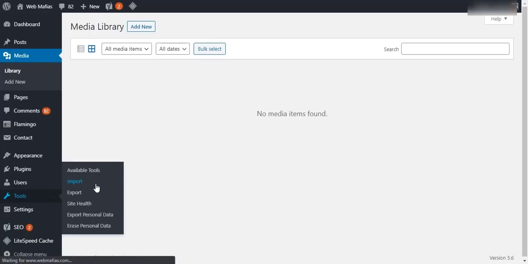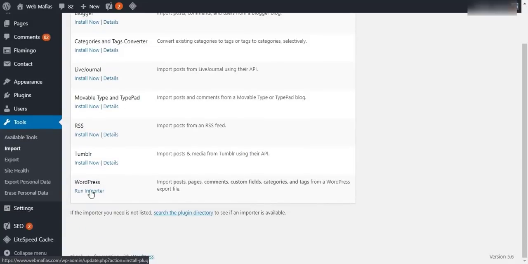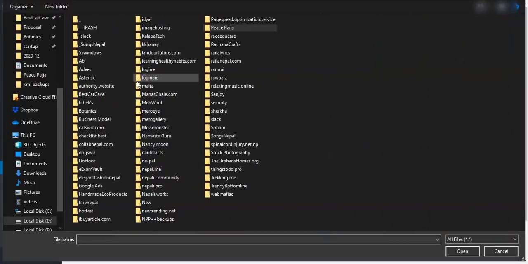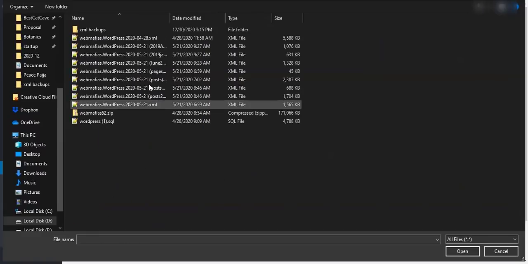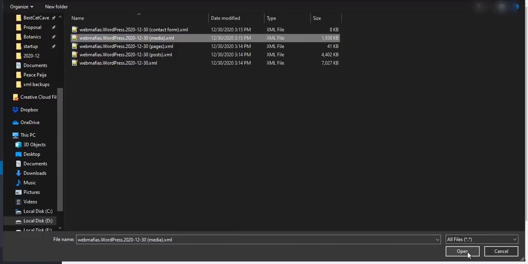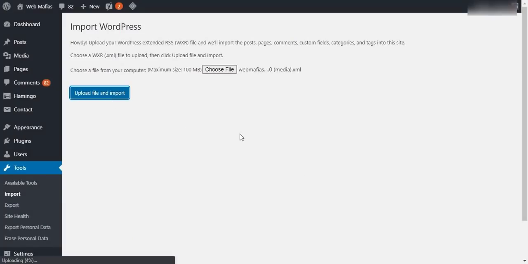Maybe it will allow us, or it may not. Let's choose the file again and choose the Web Mafia's folders. We have the backup with media, and just upload and import it.